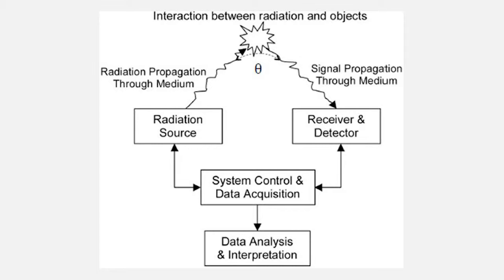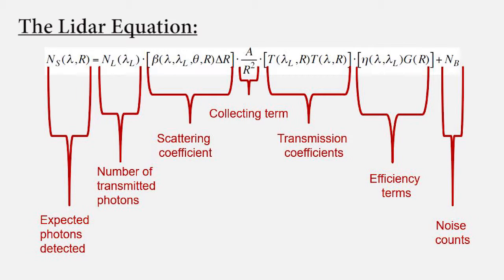In my Lidar instrument from this course, a line laser is the transmitter and a Raspberry Pi camera is the receiver. The entire system is controlled by a Raspberry Pi. The Lidar equation models the considerations that contribute to the data the receiver collects. These considerations are the strength of the transmitting laser, how the target surface reflects or scatters light, the surface area receiving photons, the distance of the instrument from the target, the transmission coefficients, instrument efficiency, and the amount of ambient light creating noise are all factors that contribute to what the receiver sees.